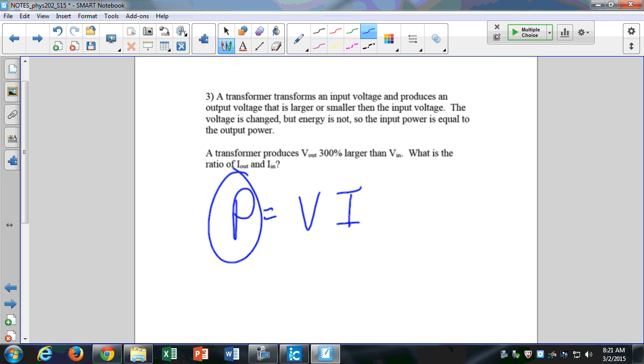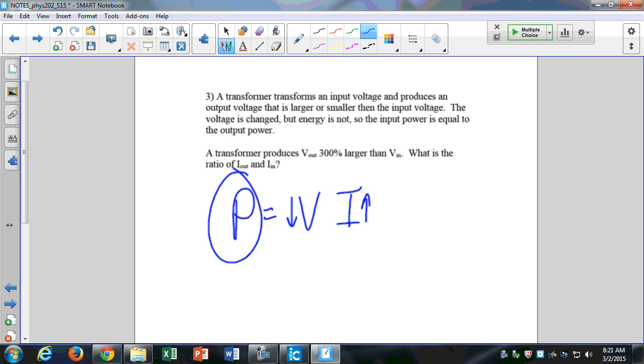It's entirely passive. It doesn't do anything to the charges, right? It just changes their voltage, but it also changes their current. So the total amount of energy remains constant. The voltage for your transformer in this case will go down, and so the current has to go up. This is for your household transformer.